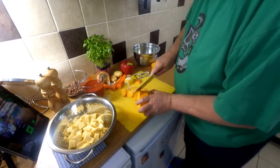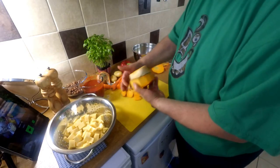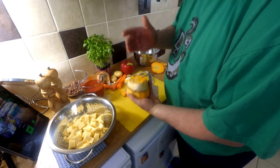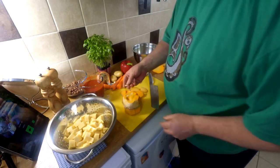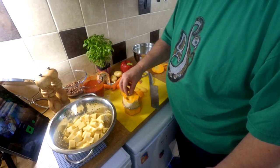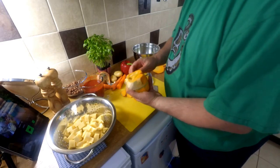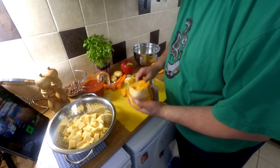That's not so easy. You see what I've done, and this one is particularly difficult to trim up because it's got two tiers effectively. It's got what I call the mantle, and it's got the kernel on the inside. So this is a seeded squash. The seeds inside are also highly nutritious. You can separate those out. You can dry them, put them on a bit of parchment paper on a very low oven setting and just dry them, and then if you must you can add a bit of salt to them and then just nibble on them. They're really quite nice and nutritious. Don't taste too bad either.